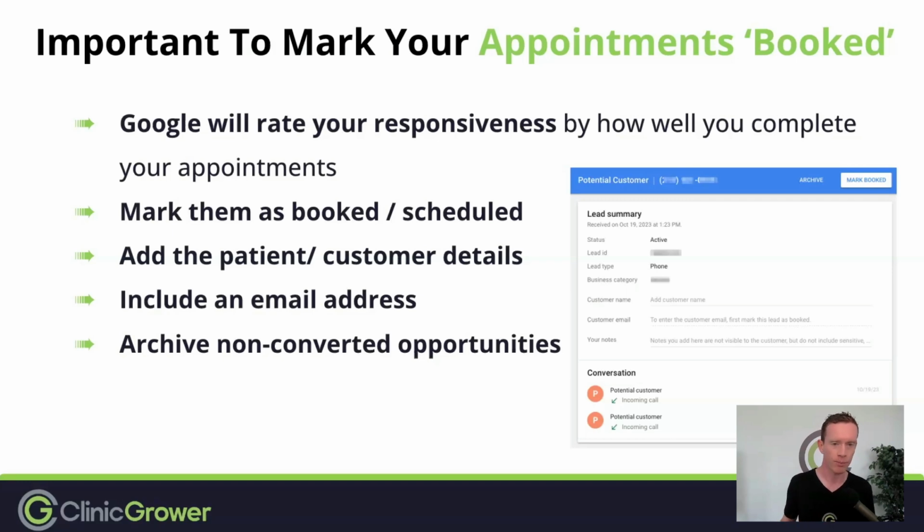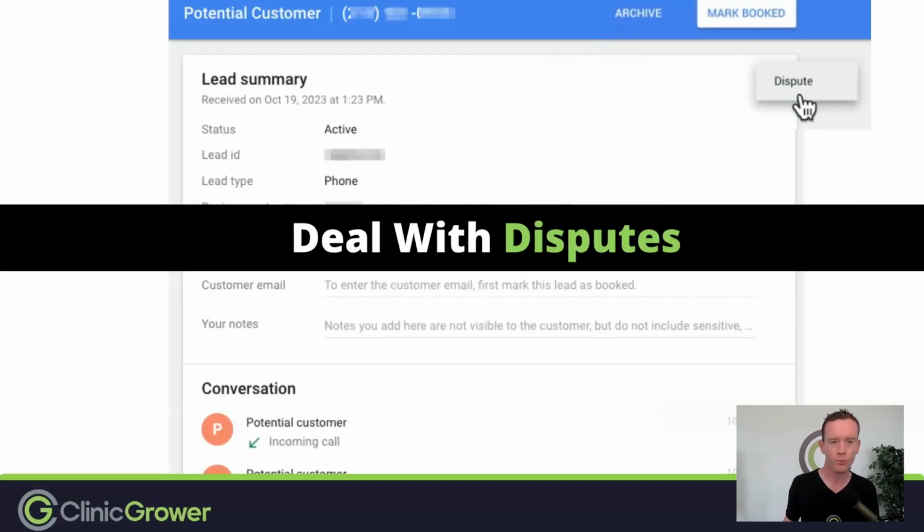Of course, we do this for the practices that we work with as well. When it comes to dealing with disputes, one of the benefits of the Google local service ad is that it's the quality leads. It's the leads that are qualified that you get charged for, that you get billed for. And if there's any dispute, for example, where I'm not going to verify that lead, that was a solicitor, somebody had called through, there's the opportunity within the system to dispute those leads as well.